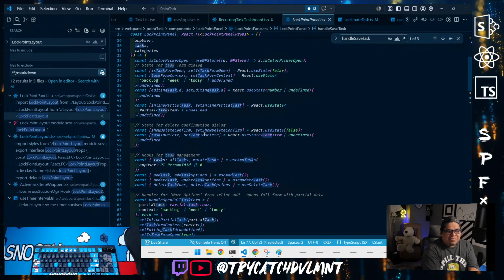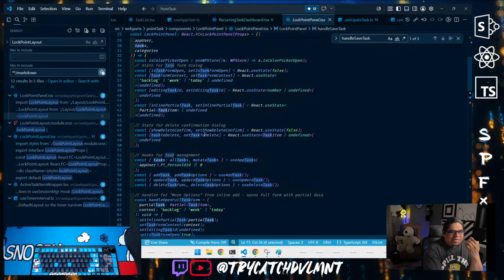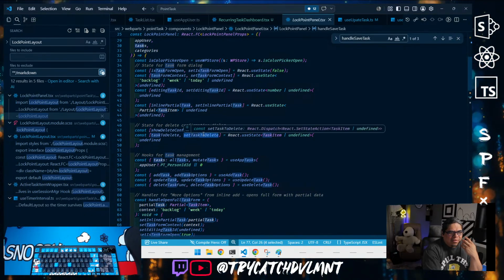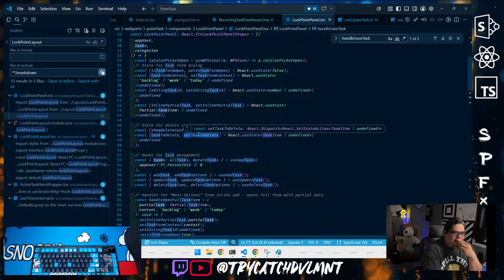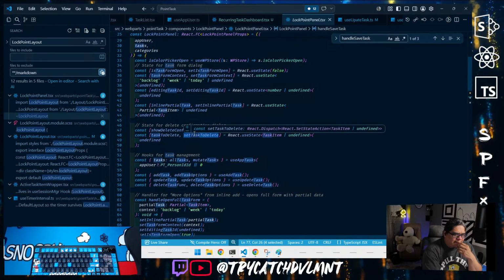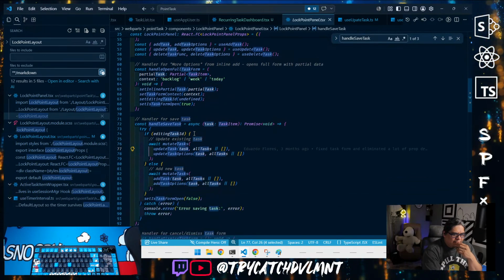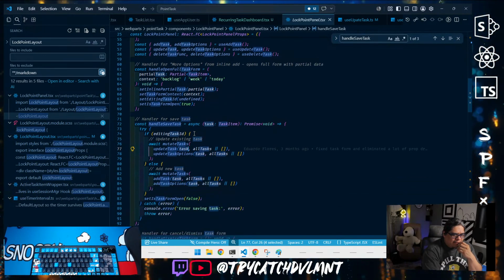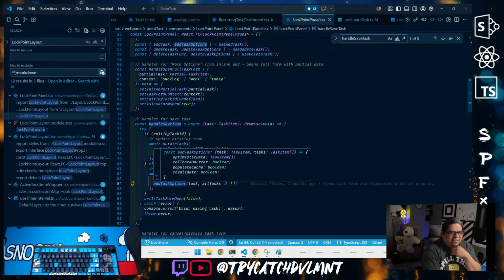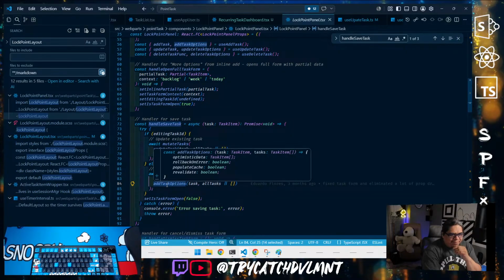Now, mind you, the task array is being optimistically updated by using this add task and add task option helper functions.